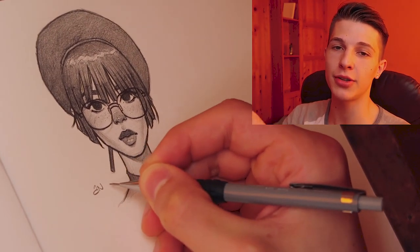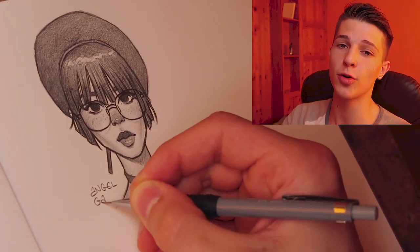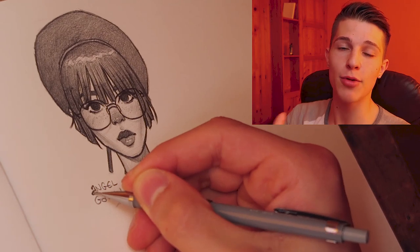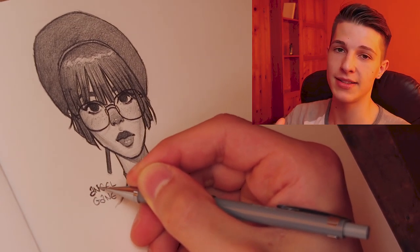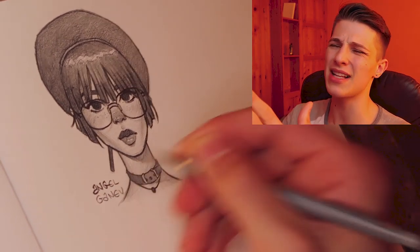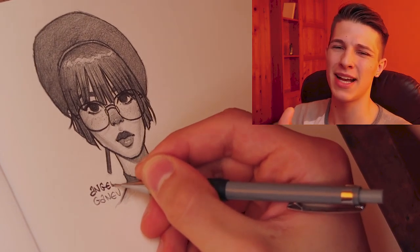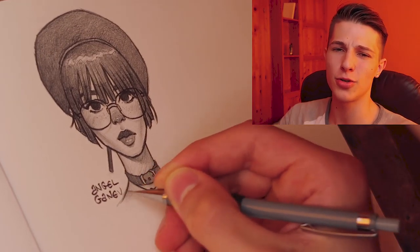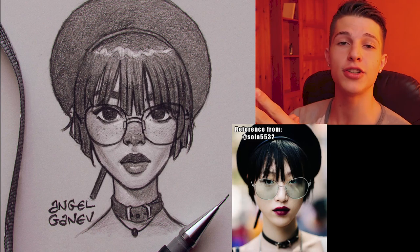Also, after you're done, make sure you write your name. Because as I told you in my sketchbook tour, art pages are going to steal your art and nobody cares about fucking descriptions. So write your name or username clearly so people can see it. And make sure your username is not something goofy like 'sweaty pussy 75' or some shit that nobody can pronounce, because you're really just going to die with the same 38 followers that you have right now. And after some Photoshop editing magic, which I'm going to teach you another time, we have the finished drawing.